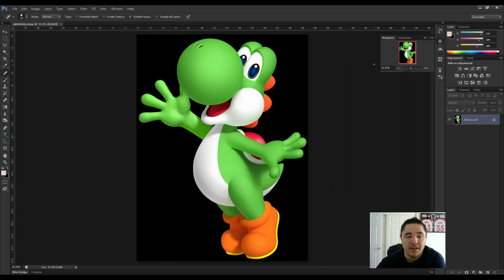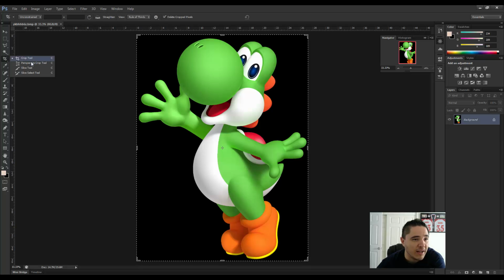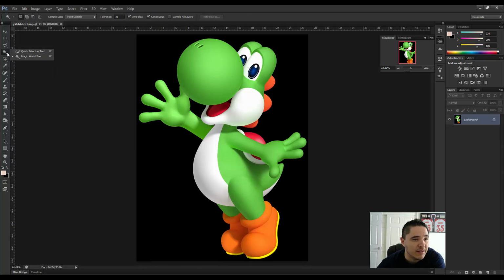Now, on the left, we have all of the tools in Photoshop. There are more tools than what you see. Some of these buttons have a little pyramid, like a little dot in the lower right-hand corner. That means that there are subtools. And depending on which tool is active, there are several different subtools. The crop tool actually has 3 different subtools underneath it. This selection tool has 2 different selection tools underneath it. So sometimes the book is going to tell you to grab this tool, and you're just going to have to spend some time looking around for it. If you don't see it, chances are it's probably going to be a subtool.